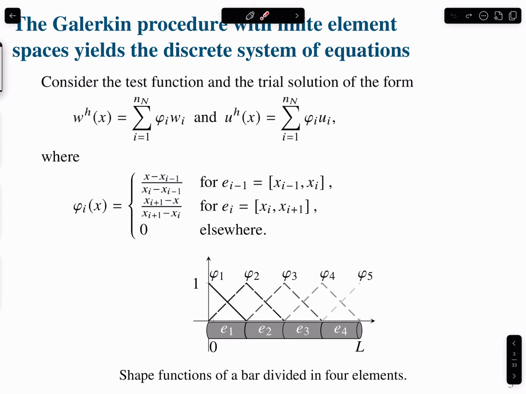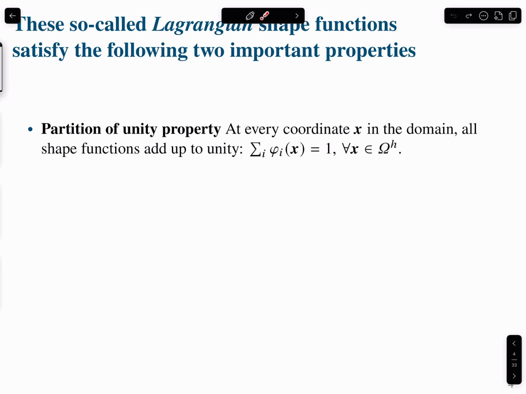And we are going to essentially represent our test function and our trial solution, if you see here, these two, in the same way, right? We are using the same number of nodes for the discretization, and this leads to the so-called Bubnov-Galerkin projection, as we described in the previous lecture, right? And so let's talk a little bit about these properties.